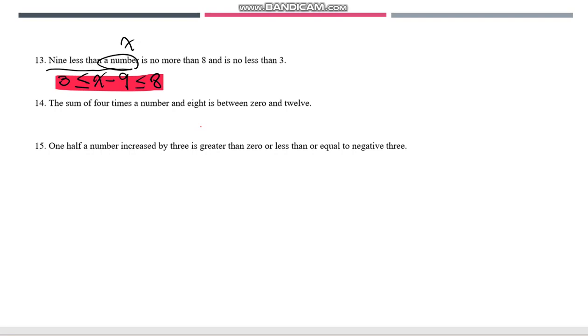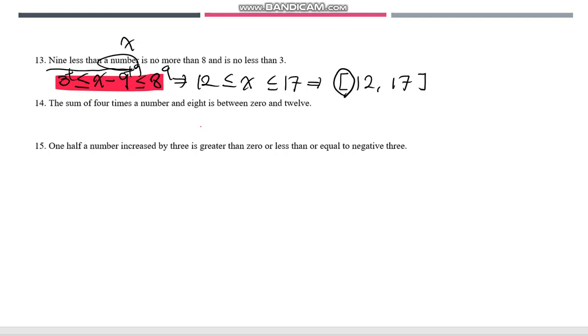Okay, so this is the answer. It didn't really tell you to solve this inequality, but if you solve it, you just add 9 to both sides. Therefore, it is 12x, and then 8 plus 9 is 17. Okay, so you can also rewrite this into this expression.